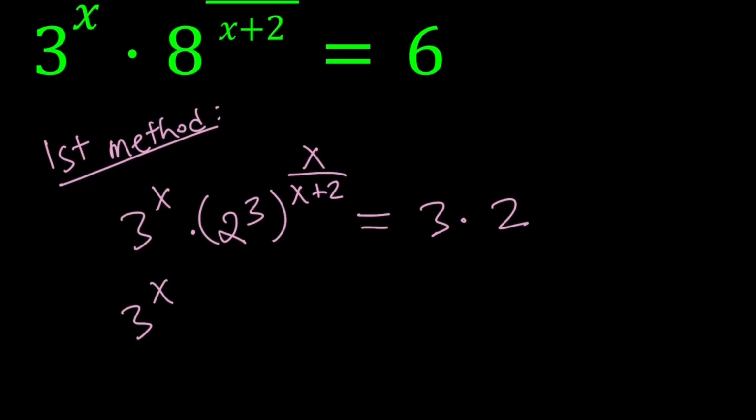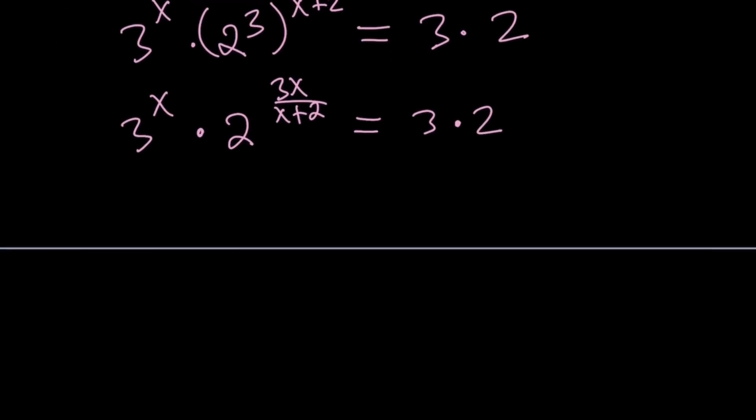First of all, we have the multiplication, so it's going to be 2 to the power 3x over x plus 2, and that is equal to 3 multiplied by 2. Great. Now, let's go ahead and bring the 3 over here so we can divide 3 to the x by 3, and actually that's probably going to be easy if we do it the other way because this power is more complex. So let's divide the left-hand side by 2 to the power 1, and divide the 3 by 3 to the power x. This can be handled easily.